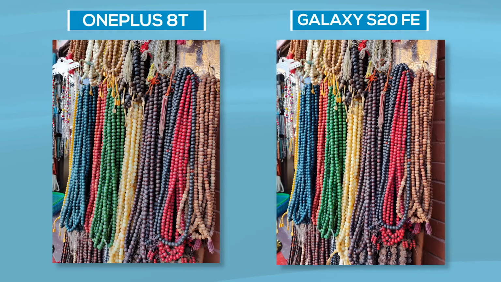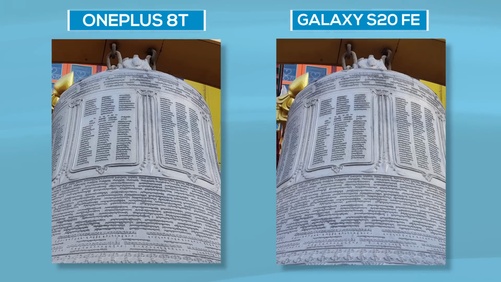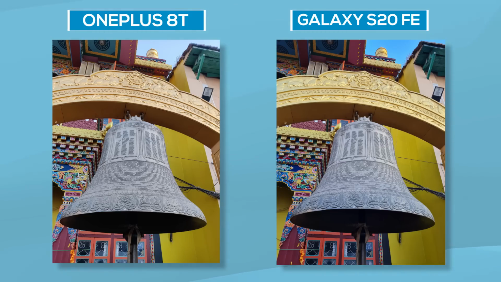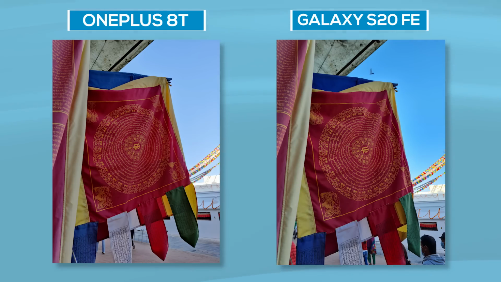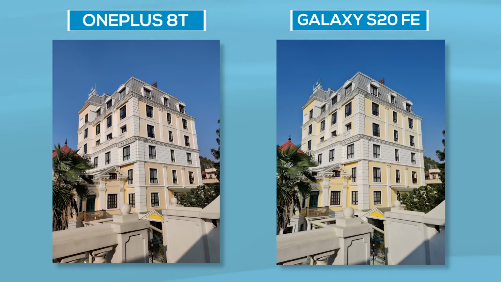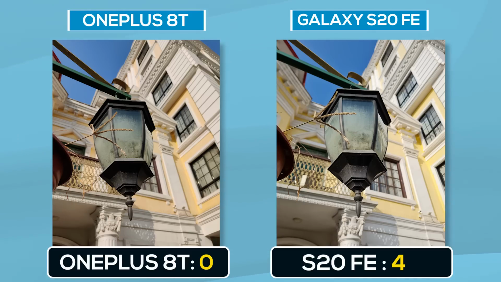What OnePlus does better most of the time, however, is the details. Zooming into the picture of this giant bell, you can see how it has managed to preserve the details better than the S20 FE. But if you look closely at this very image again, the S20 FE manages to maintain good colors even in such difficult areas. And not just there, in almost all the instances, the S20 FE's color optimization is superior. So although the OnePlus 8T's images look good enough too, Samsung's flagship optimization takes the spotlight, taking the first lead in this comparison.